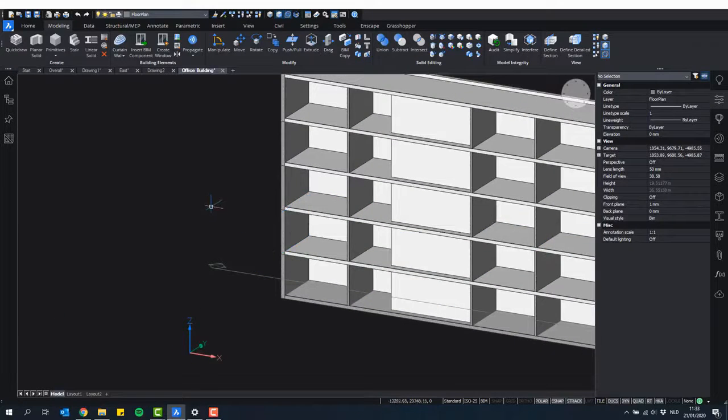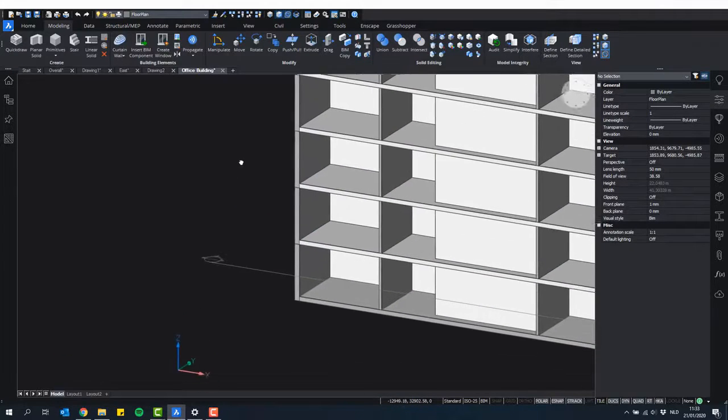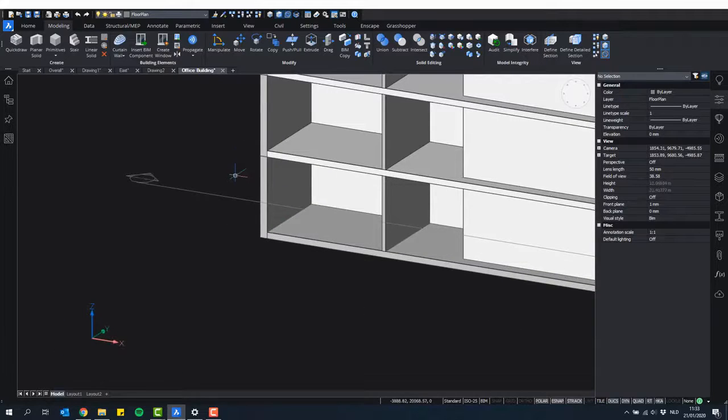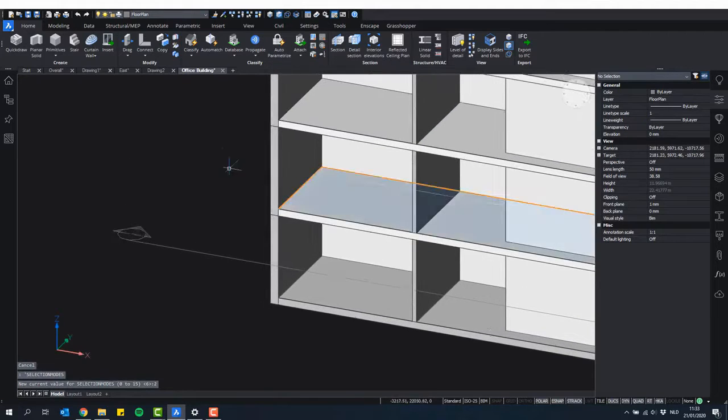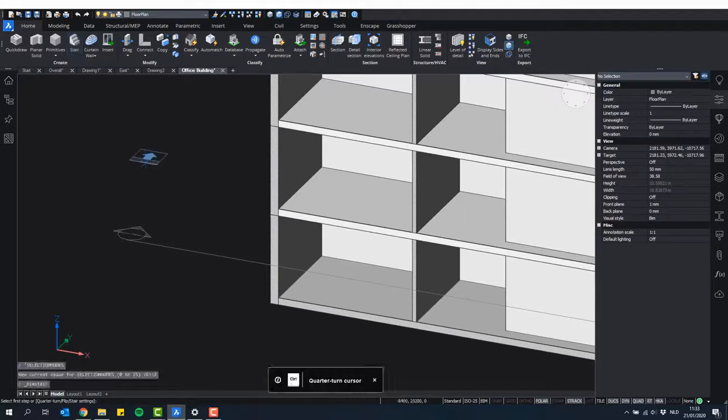Let's say we now want to create a staircase in between two floors. I can actually very easily do so using the stair tool. So we have a stair tool here in the modeling tab of the ribbon, or in the home tab as well. This stair tool creates a very basic layout of a stair, but it's actually very intuitive to use. So again, when I click the stair tool, you will see a special cursor appear. It's very similar to the one used with QuickDraw.